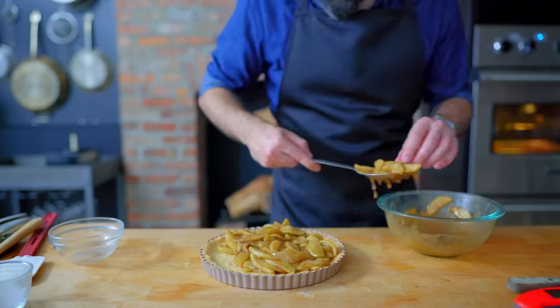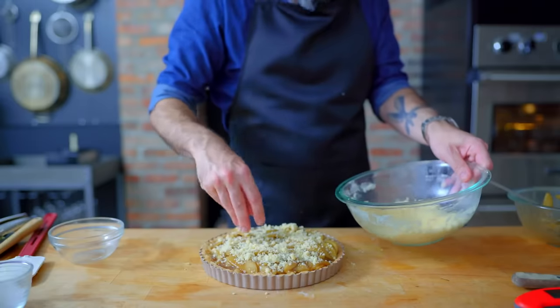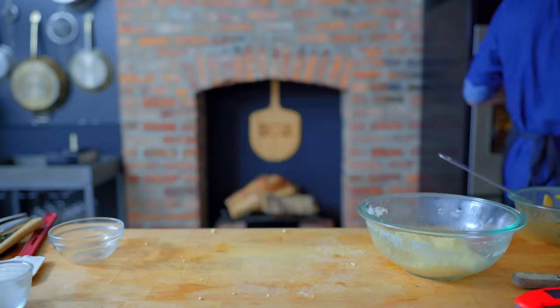Set that aside because before we finish up our main courses, we need to prep our dessert. Simply pour the apple filling into the tart shell, top with our crumble, lower the oven to 350, and pop it in for 25 to 30 minutes or until golden brown.